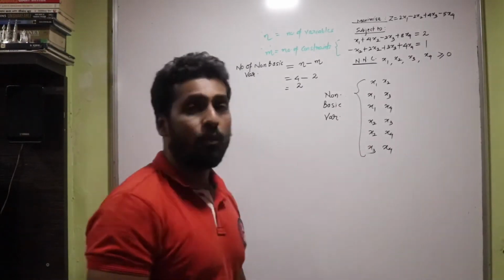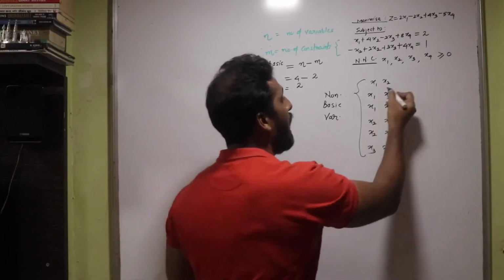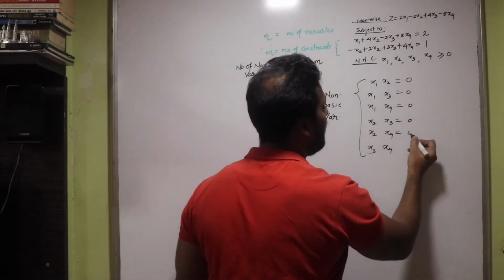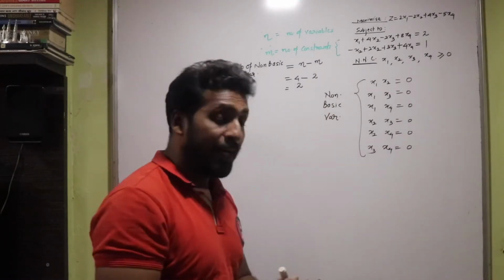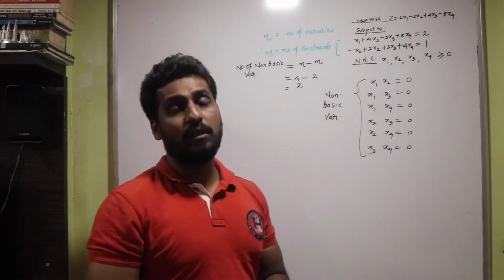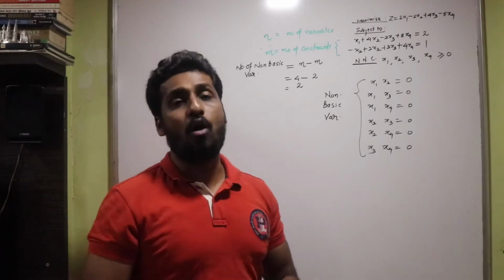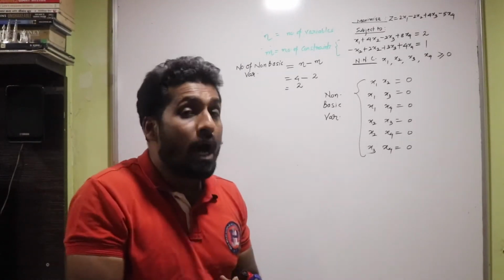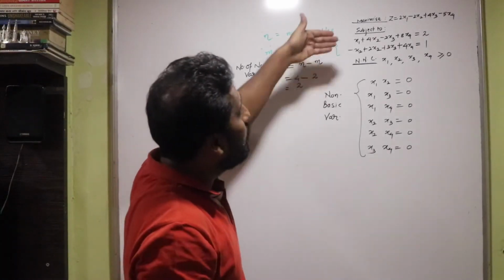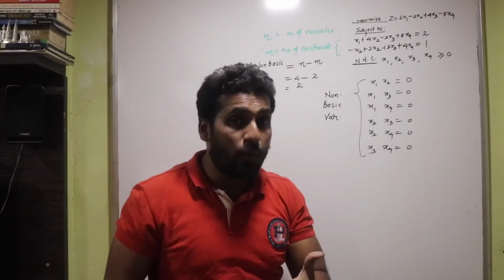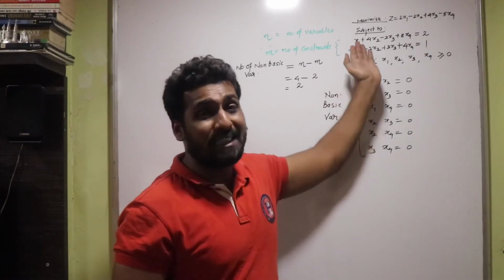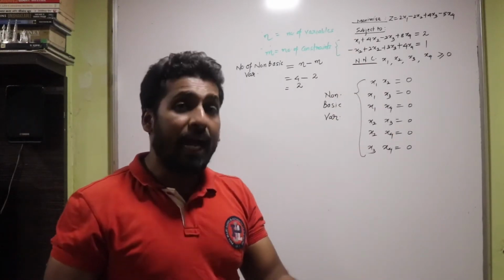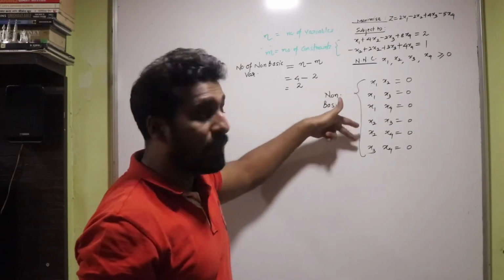These are called the non-basic variables, and these variables I'm going to assume their value as 0. Now once I have decided who are my non-basic variables, the remaining variables will be called basic variables, and those are the variables whose value I am going to get by solving the 2 equations. Why do I say 2 equations? Because there are only 2 constraints given to me. So these 2 constraints can give me 2 variables, and the 2 variables I have taken as 0.